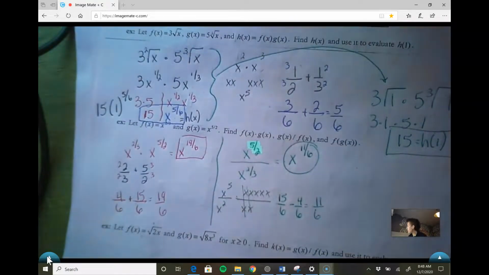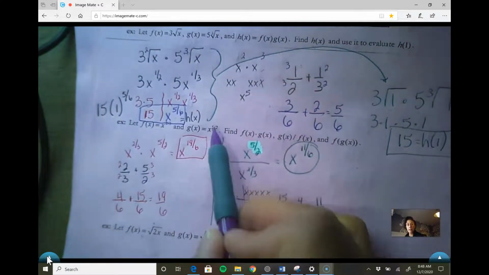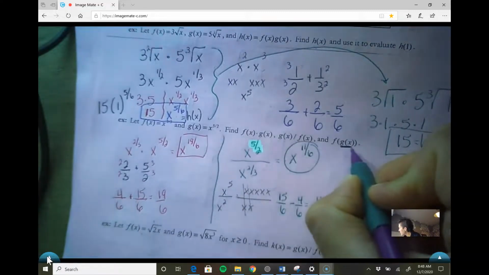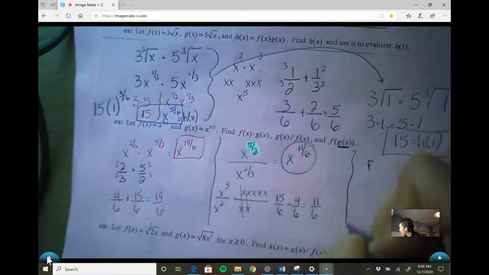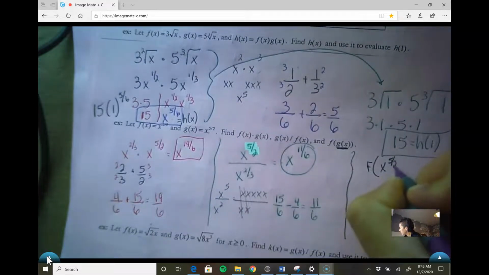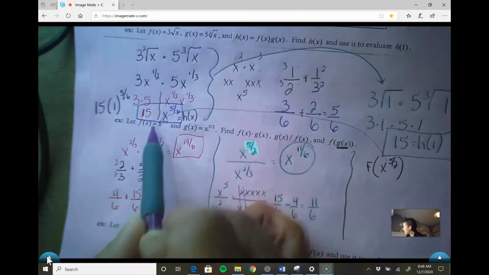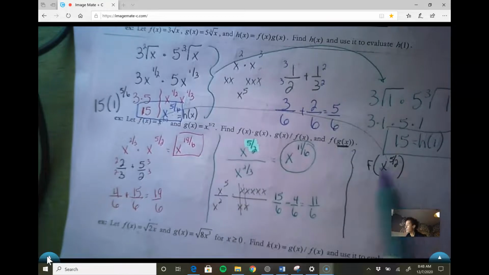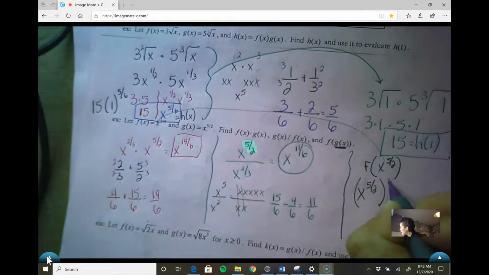So last one, let's do the composition function. Again, this means that we're going to take G's function and put it into F's function. So first I'm just going to take this and replace it with what it's worth. So here comes the F. And G of x is worth x to the 5/2. And then I'm going to take this and put it right in there where the x is. So normally it's x to the 2/3. Now it's this to the 2/3 power.